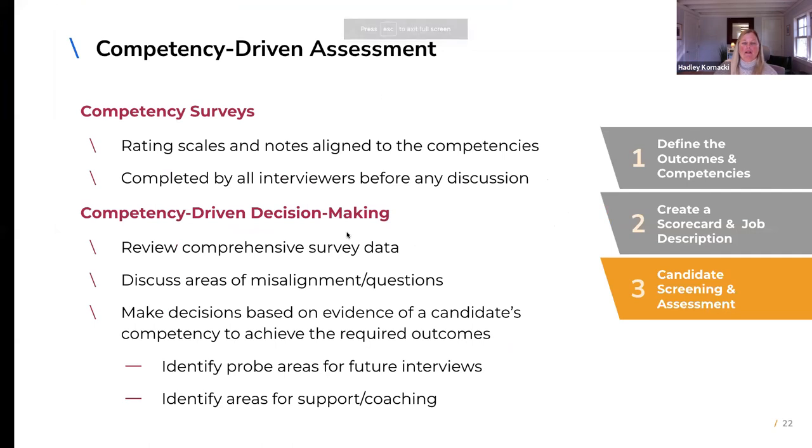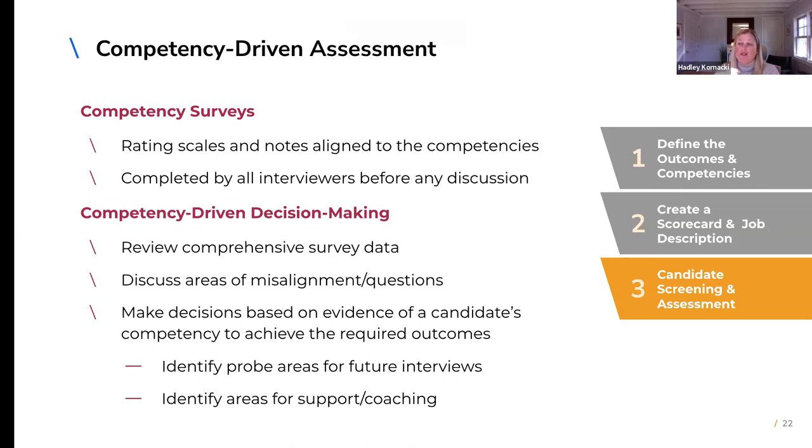Okay. So you have created your scorecard. You're now using your scorecard as a running record. Now, what you want to do is keep collecting evidence of the candidate's ability to reach the competencies, and you're going to do this throughout all screening stages. But when you get to the more formal interview stages, so perhaps you're engaging a committee or a panel of folks, or perhaps you're getting input from families and parents, you're going to want to make sure that you have a survey.